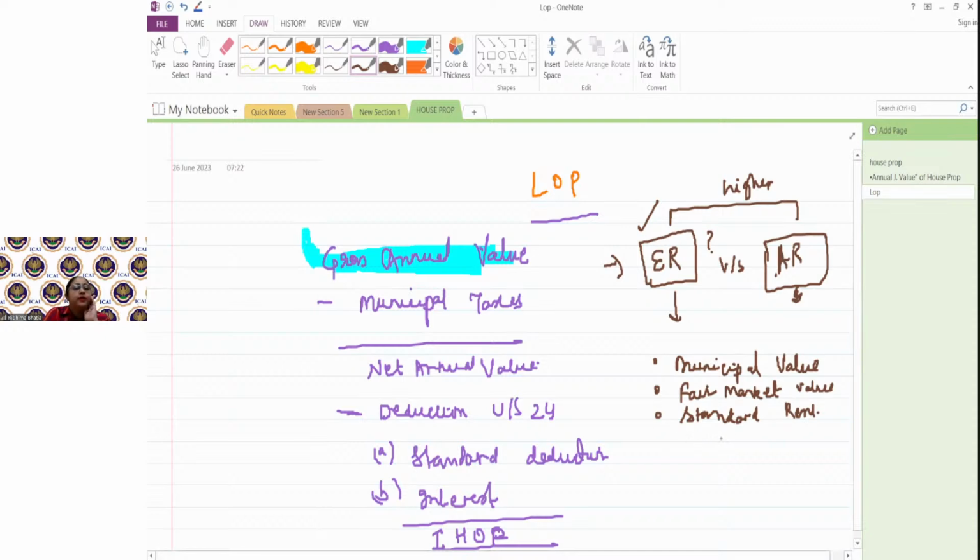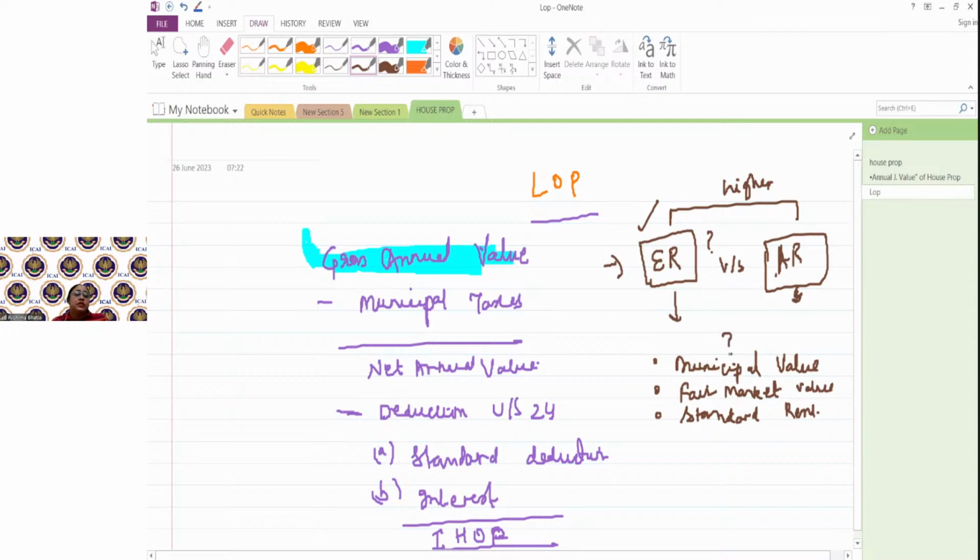Now, standard rent means rent as per the Rent Control Act. The Rent Control Act is a state matter whereby it is a check on the landlord so that the landlord does not take an exorbitant value of rent from you. They don't exploit you. So standard rent is a stoppage by the Rent Control Act that this is the maximum rent that you can charge for the property for that particular area. So what would be the expected rent out of these three items?